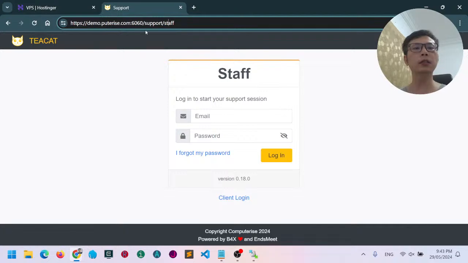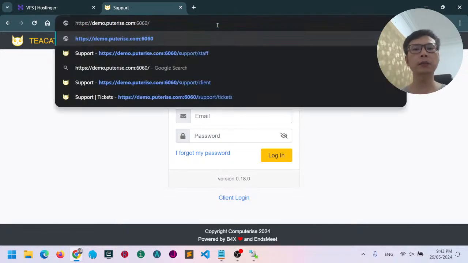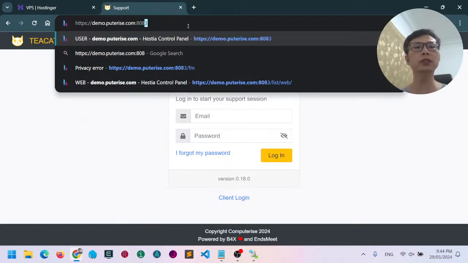I also tried Hestia, mentioned by, I forgot who mentioned it, I think Jose. I have this Hestia running on port 8083.